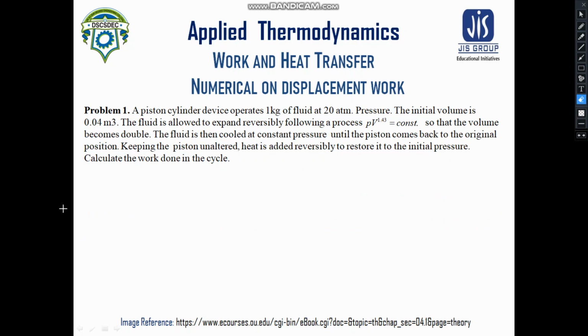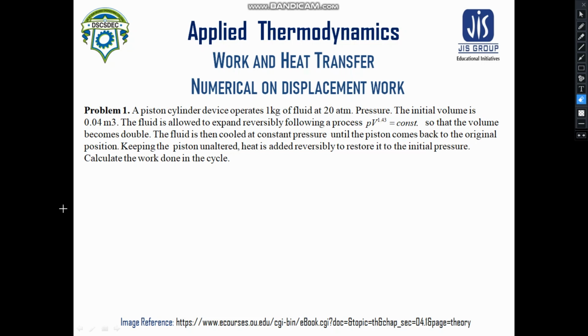This is for this third lecture, and in the next class we shall be discussing other types of work transfer, and then we shall move on to the concept of heat transfer. So I just want to recap what I have said for this whole 50 or 60 minutes. Because I have discussed too many things and you need to remember this, I need to provide you a certain gist so that it helps you. So the basic point is that in thermodynamics, energy can be transferred in 2 different ways.